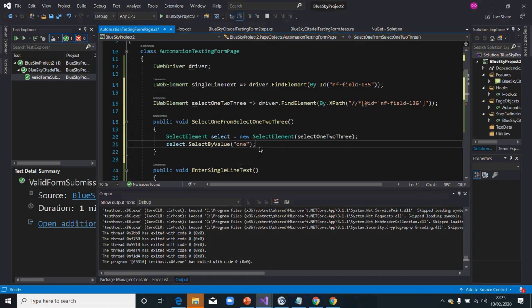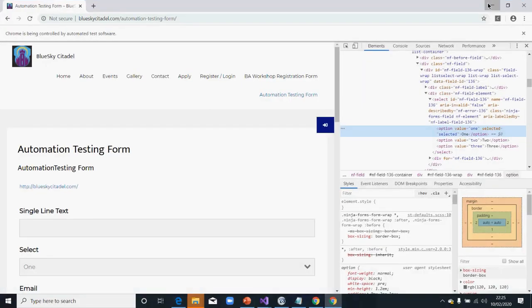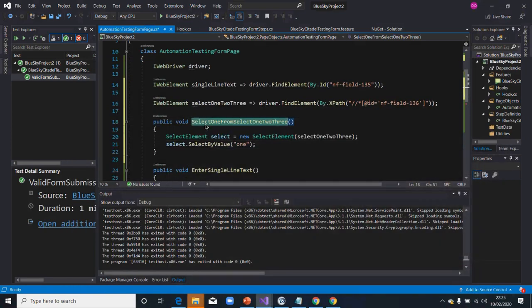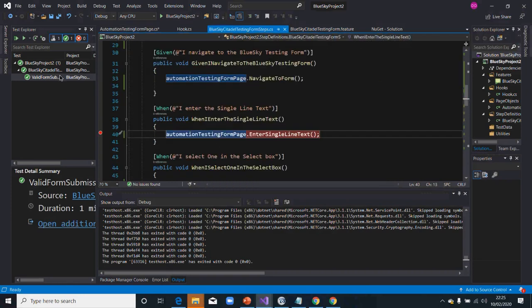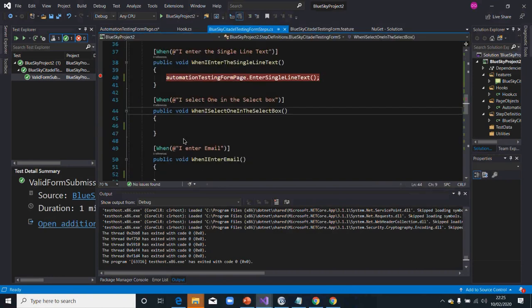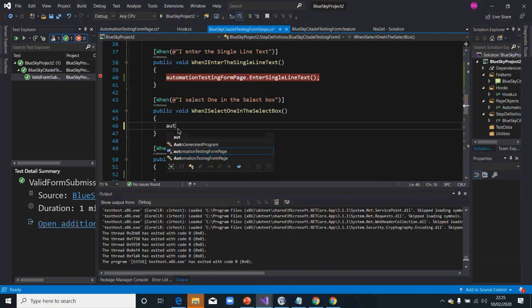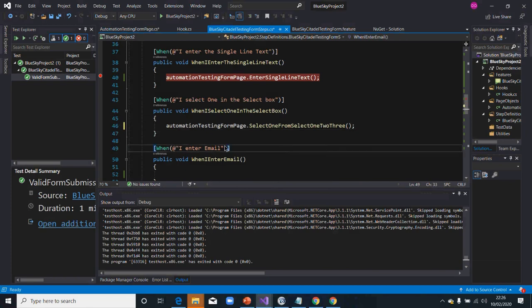If you want to select 3, you just do the same thing. You put 3 in the options instead of 1. So this will select this for us. As we know now, the next thing is for us to go into our step, the step that we are using to select the text. We go into this step and we call the automation test, page of text, and we can call the method select from that, and that's it.